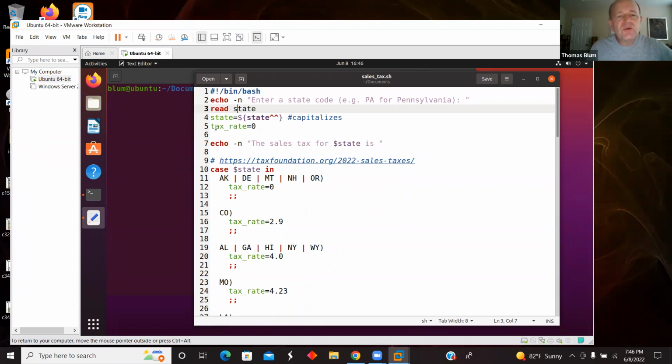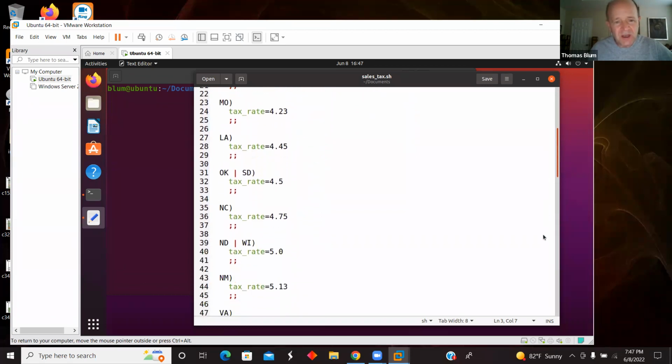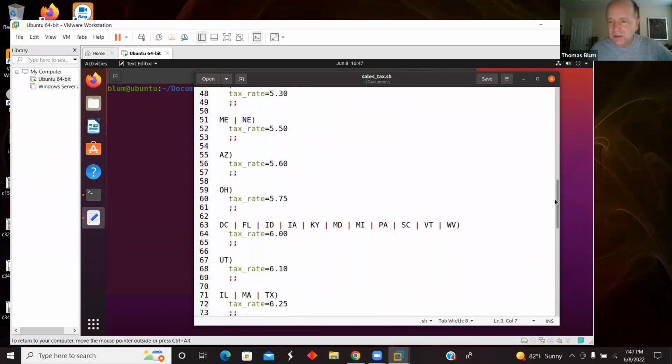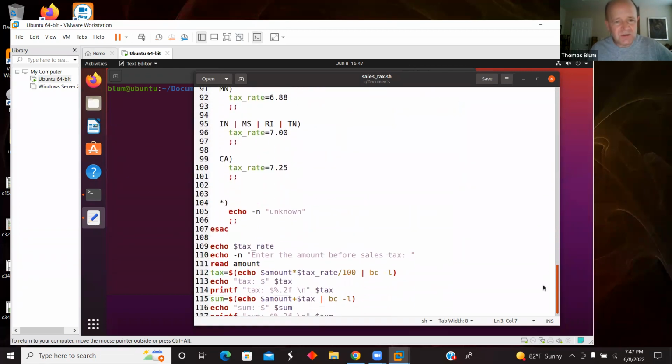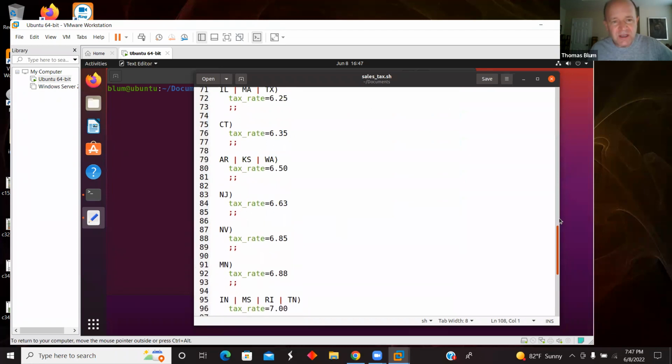Okay, so we're going to set the tax rate. I have a tax rate variable here, and I set it equal to 0 to start off with, and I am just echoing out that the sales tax for that state is, and then I enter my case statement. So it has the keyword case. We'll see at the bottom of the case statement, I'll scroll down, it closes. There are 50 states, fewer cases, but the case statement finally ends in the spelled out word case backwards, and you get ESAC. So that's the beginning and end of the case statement.